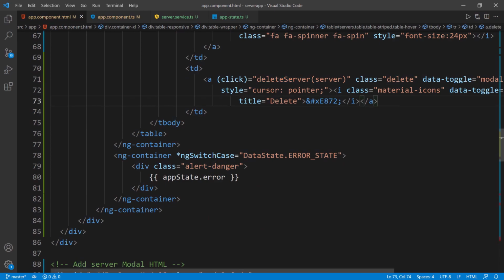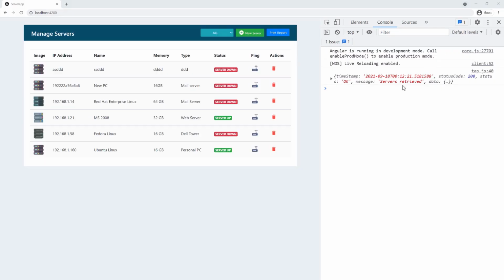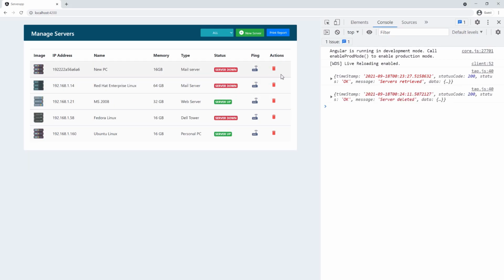So now we can go ahead and test it in the UI. Let's go back and delete this dummy data that we put in here. So delete that one, it's deleted, and we get the response back, server deleted. And remember, when we delete the server, we get this deleted true, which we can use in the front end. I mean, this is really up to you. You can return whatever you want on the successful response.